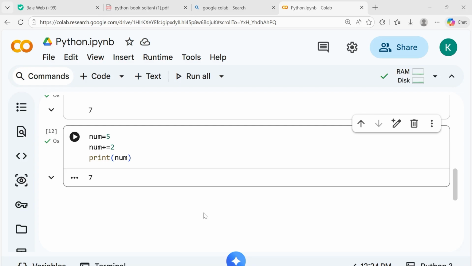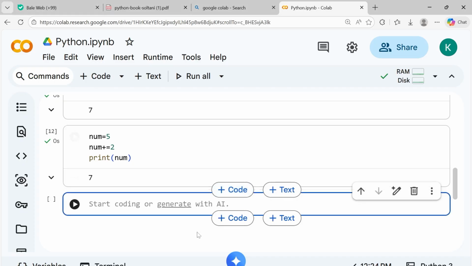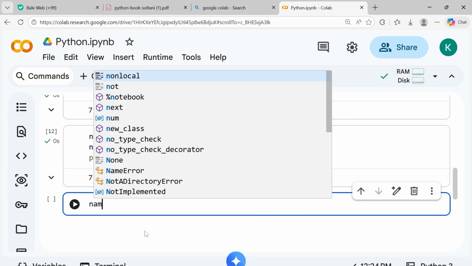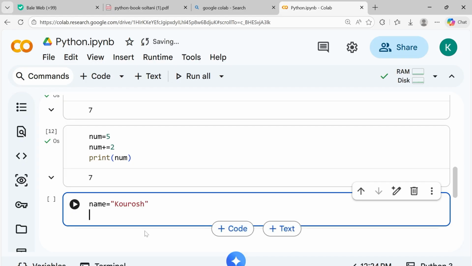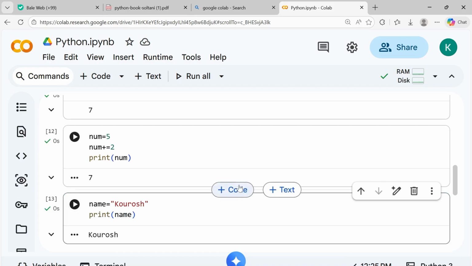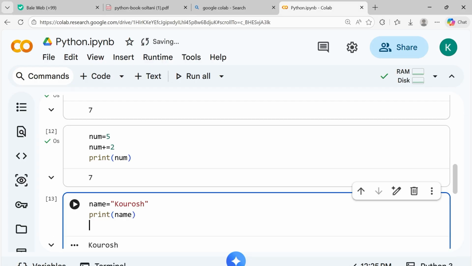For example, name equal, in quotation marks, Kurosh. And print name. What happened? The output is Kurosh.